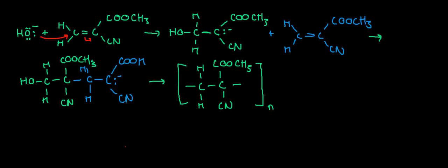Anionic polymerization. It's very similar to the other types of polymerizations that involve cations and free radicals, but instead of a cation or free radical, it's an anion. This example is actually a very interesting example because it's something that people use all the time.